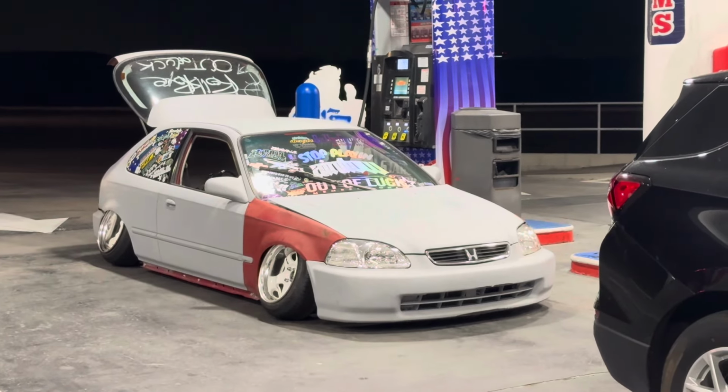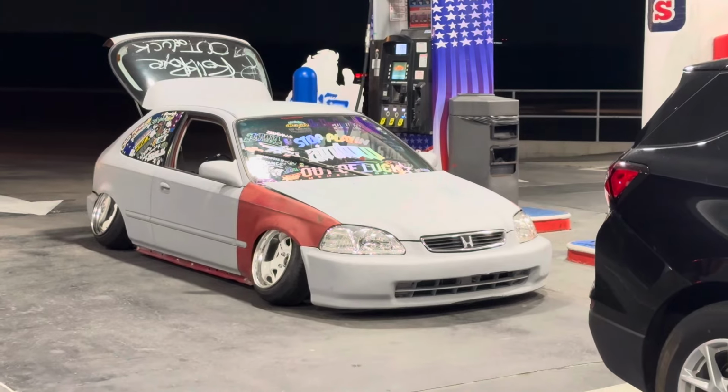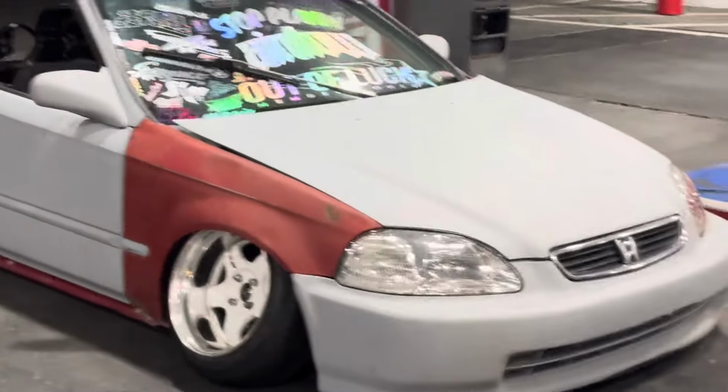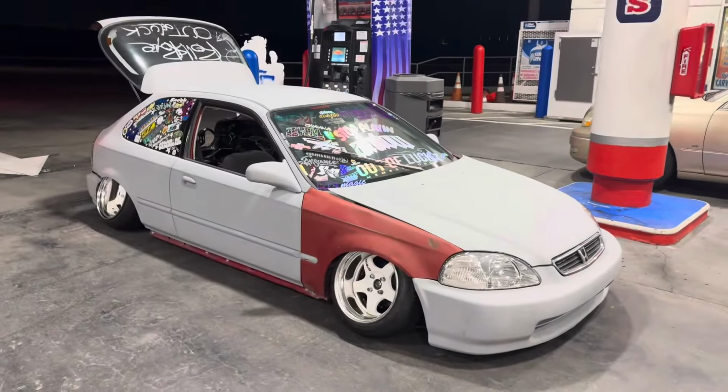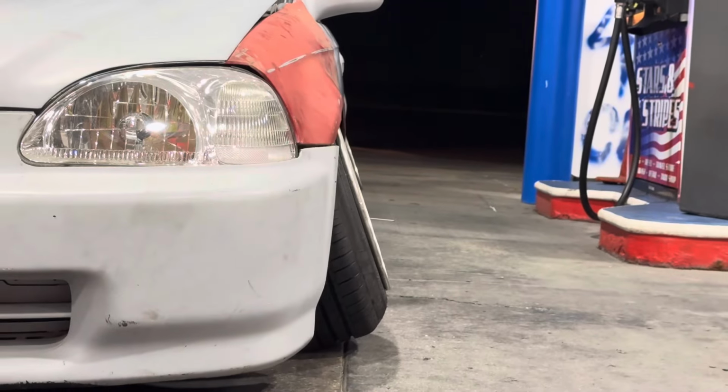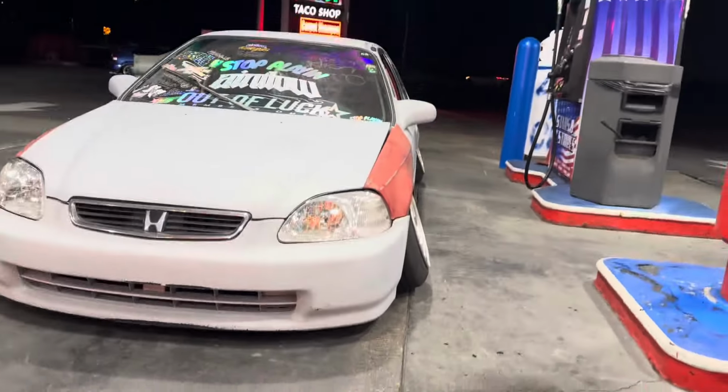That is crazy. Too bad I don't have a skirt on, but I'm actually tucking out more in front now. And with the 50Ks, it rides even better than it did on the 38, so I'm freaking stoked right now. Yeah, definitely got a little bit more front tilt now, -20 up front. You got alignment, man, the GOAT.